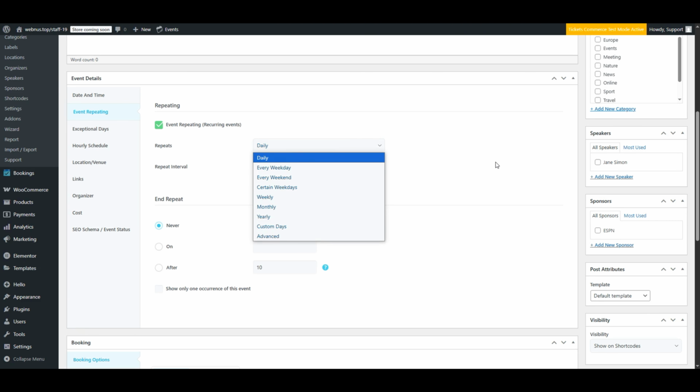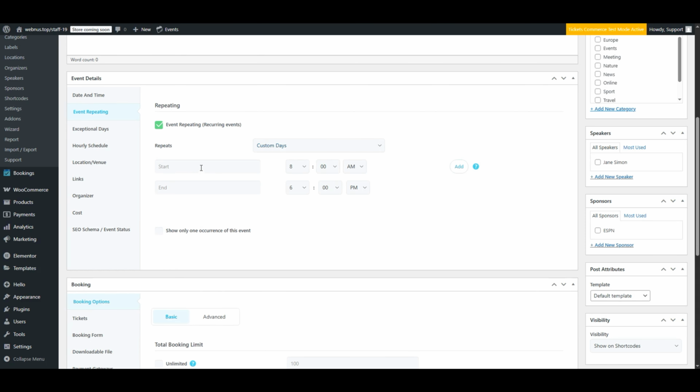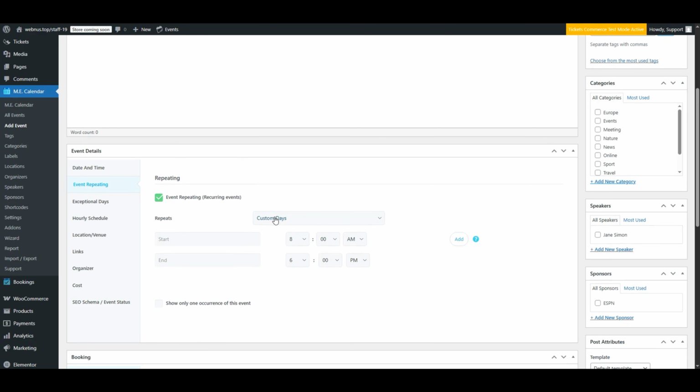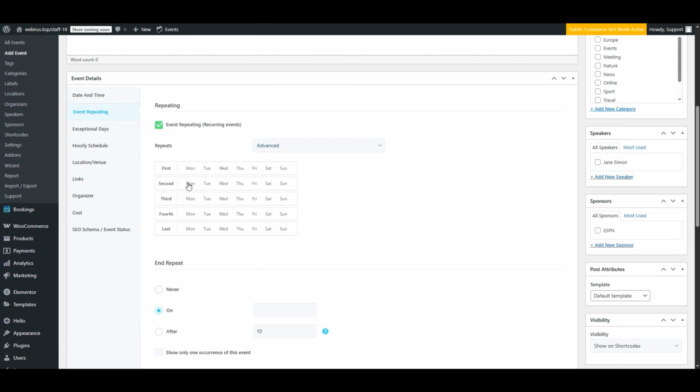In Modern Events Calendar, you scroll to the Event Repeating tab and choose the repeat sequence you want: daily, specific days, weekly, monthly, yearly, custom days, or advanced. We can also set an end date for the repeat sequence so it doesn't populate many instances, either as end date or individual repeats. The Custom Days Repeat feature allows you to add a date and time for each repeating event. With Advanced Repeating, you can select whether the event happens on a specific day of the month, like the 4th Friday of the month.